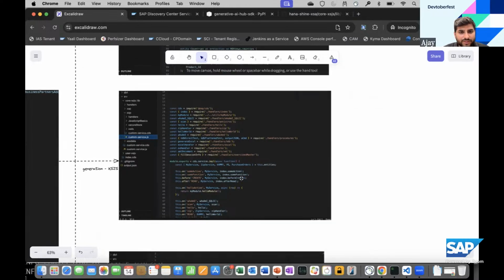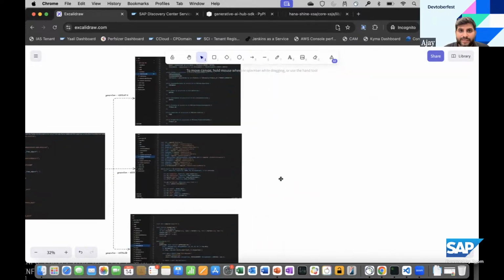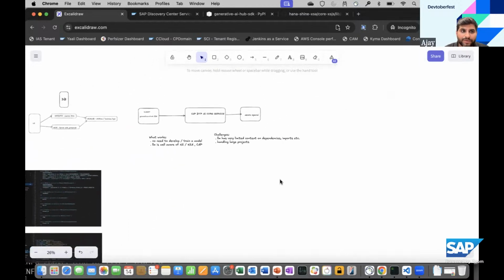So this is a simple way of modularization, which we tried with some projects like SHINE, and it worked pretty well. Now the question is, the moment the generation is done, can I deploy it and test it out with cds watch or cds run? That's a bit optimistic, because there are still some gotchas which we know about, which we are trying to fix and improve day by day. Like I said, this is still in development.